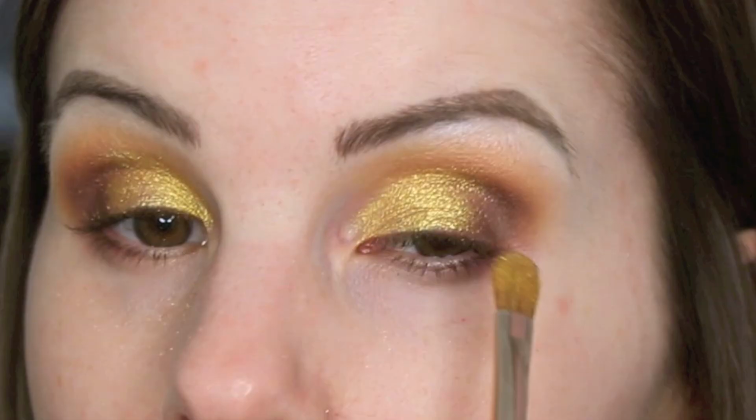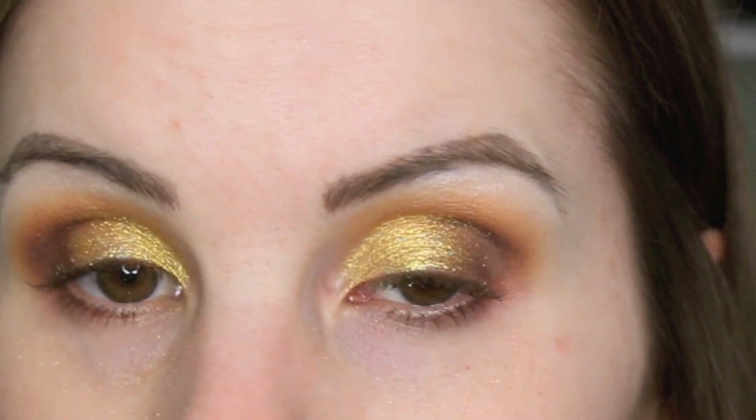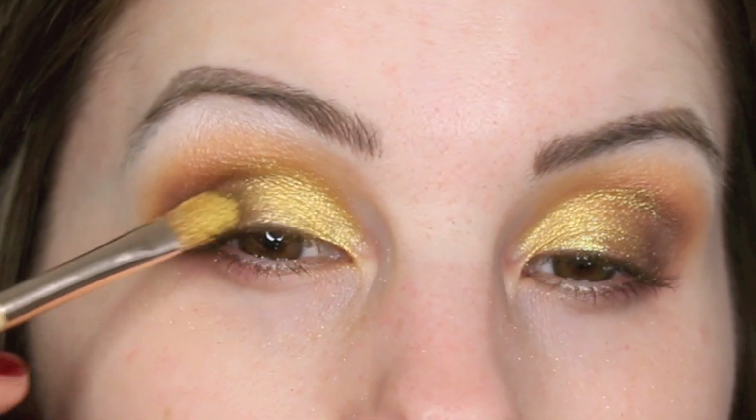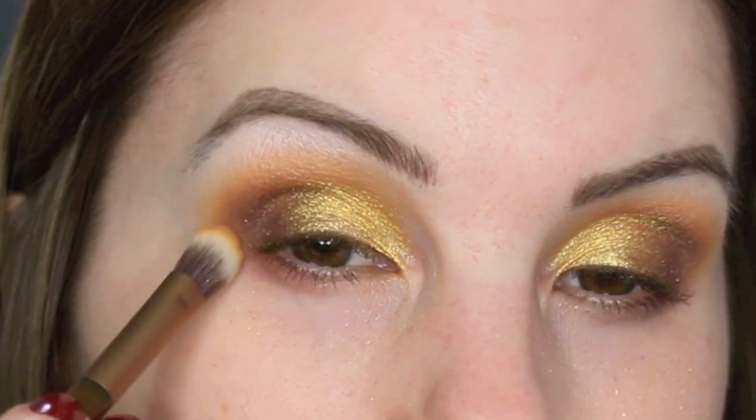I think I'm gonna actually flip this brush over and go in with some of that shade in Queen and put that in the middle of my eyelid, just because that's gonna really help that gold blend with that darker brown. I'm gonna go back with a little bit more of Swarm and just make sure that the crease is blended out well.